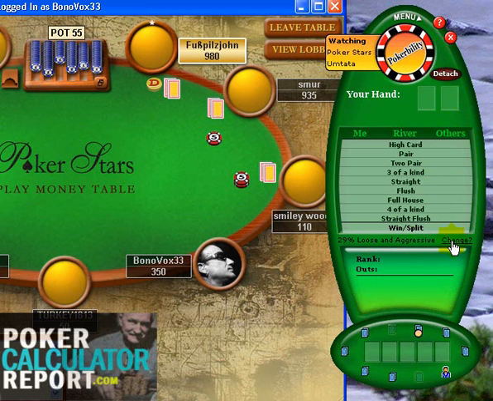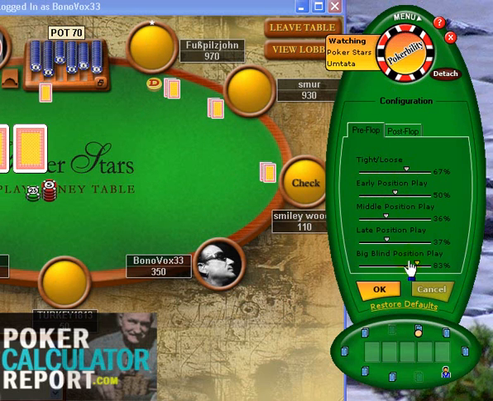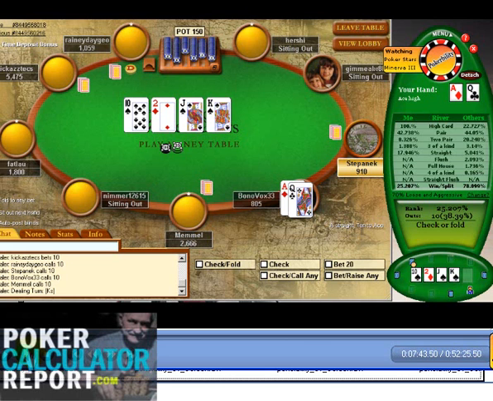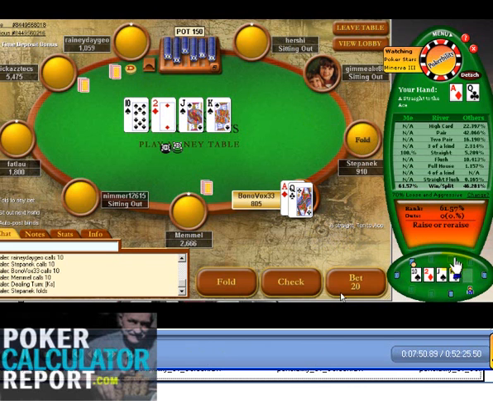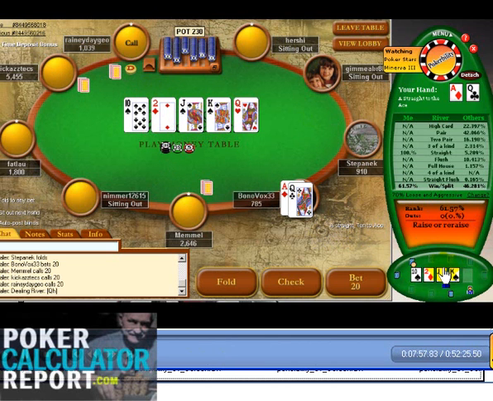Before I get to that though, if you have played around with the tight, loose, and position play features, and you're not happy with it, you can always just go back and restore the defaults, and it'll switch back here for you. So generally, of course, it's recommending tight, solid play, but here I have a straight, even though there's some spades on the board. I am getting a recommendation from Pokerbility saying to bet and raise, and hopefully another spade doesn't come down, and nobody has a flush.